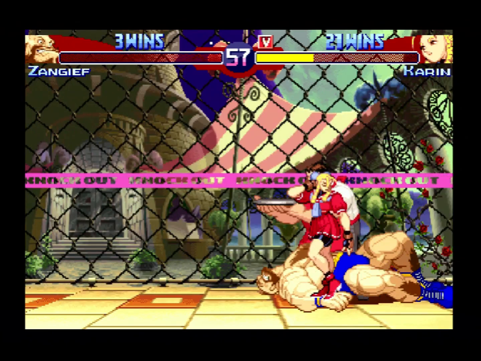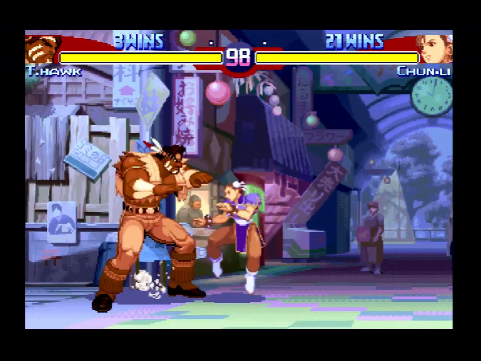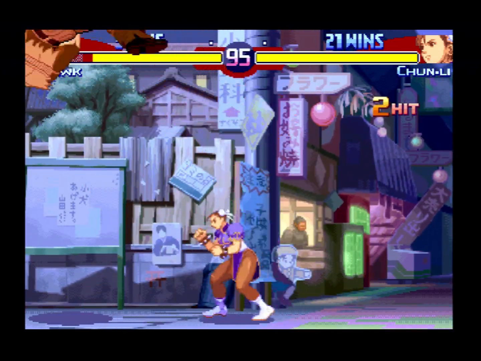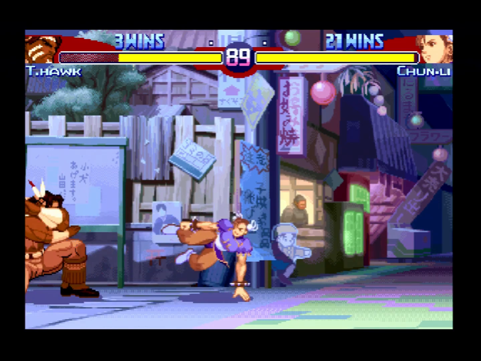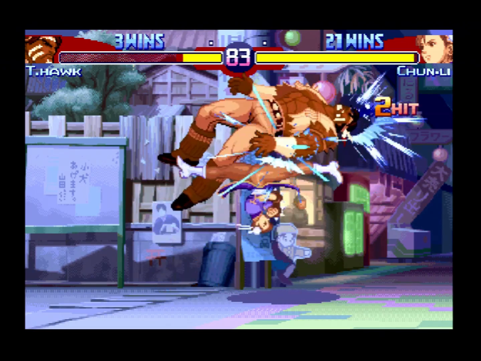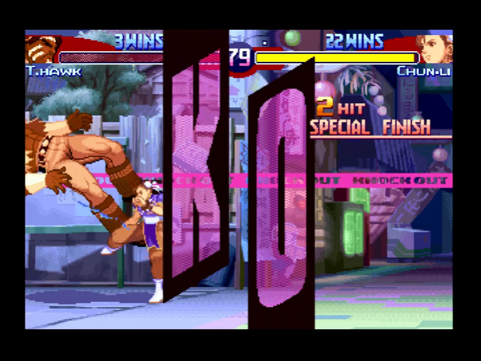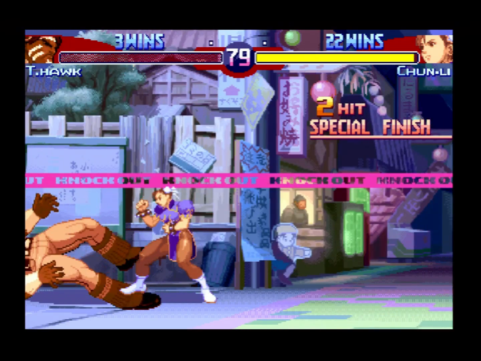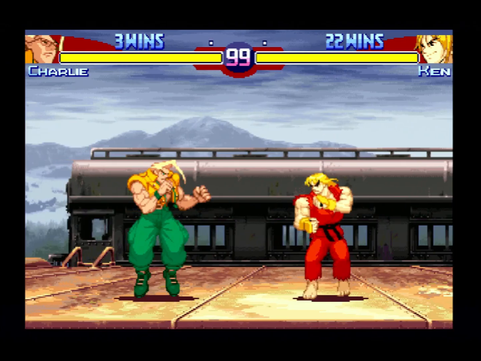I forgot about his crouching light punch, which is a good poke. See, now to me, T-Hawk, he's just a big, strong character like Zangief, who I should like, but I don't know. I just don't know what to do. That was a cool color scheme for him, though.